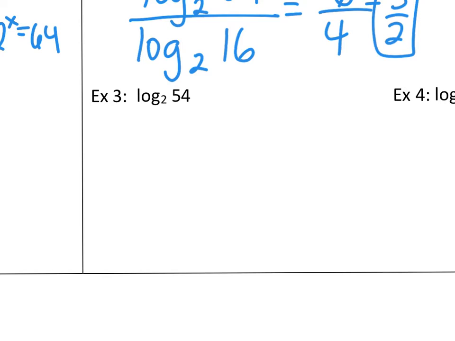So we will write log, keep a little gap, what goes on top? Over log what? 2. All right, now let's think about what base we would use. So we'll start with 2. 2 doesn't work. Why doesn't it work? Because 2 times 2 is 4, times 2 is 8, times 2 is 16, then 32, and then 64. So we totally skipped 54, right?